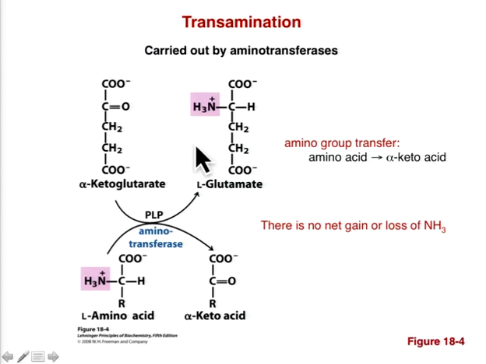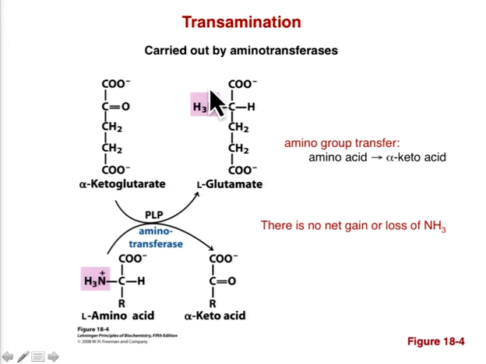So let's look at this transamination. So this is not a net redox process, but the molecules are changing oxidation states. So you have alpha-ketoglutarate receives an amino group, right? So this is reduced, and then this carbon is oxidized, and so you're transferring from each of the 20 possible amino acids, the amino group, onto a glutamate molecule. So glutamate forms the pool of amino groups, the storage pool for amino groups in the cell. And so each of these amino transferases is able to remove the amino group, forming the alpha-keto form of that amino acid, and place that amino group on alpha-ketoglutarate to make glutamate.